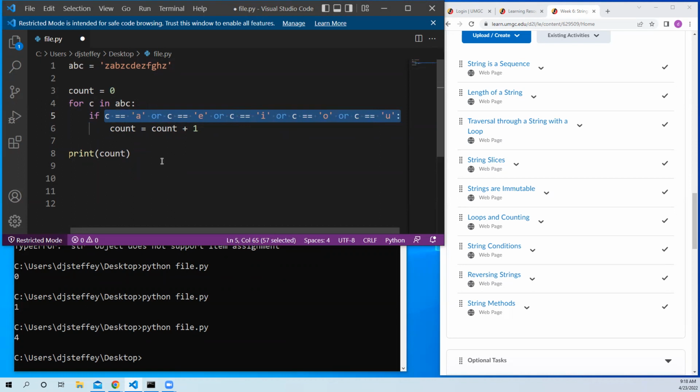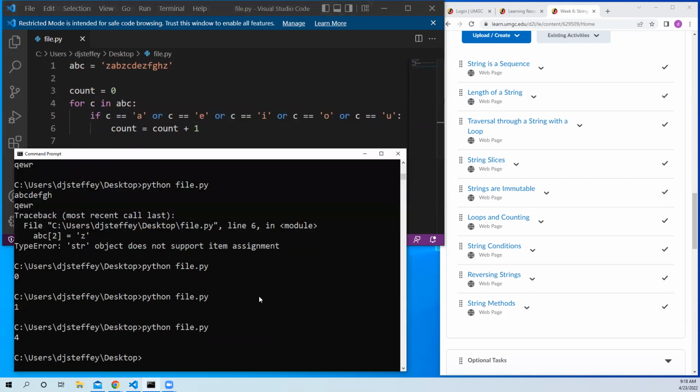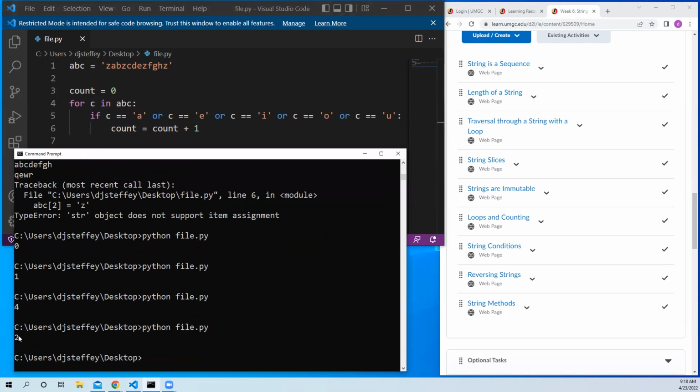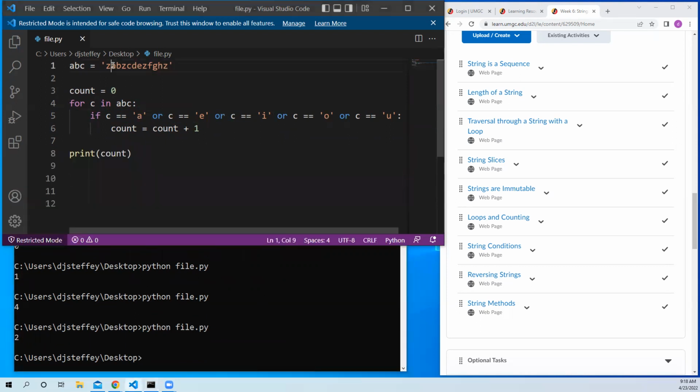If it's any of the vowels, then we're going to print out how many vowels are in it. We'll save it. Let's run it. There we go. It says there are 2 vowels. Is that right? Well, there's an A, there's an E. It doesn't look like any more.